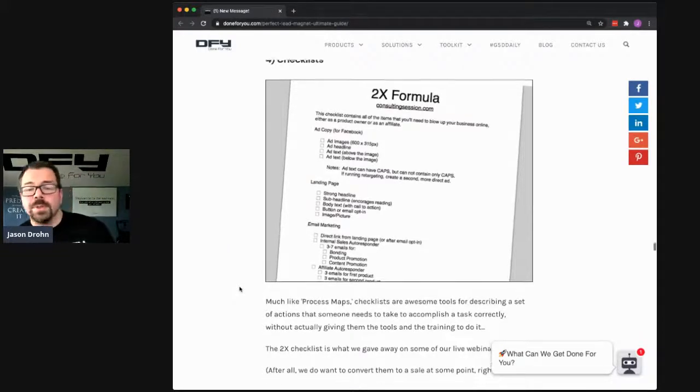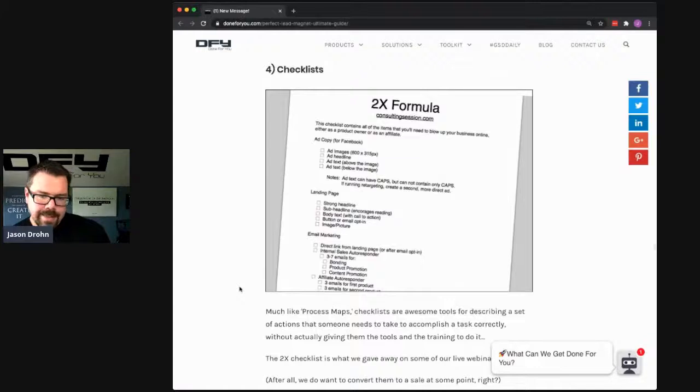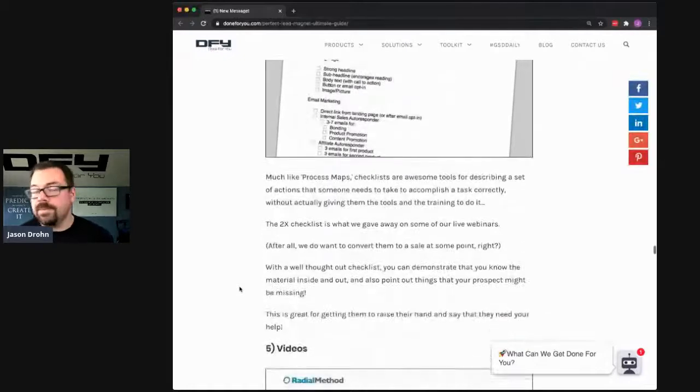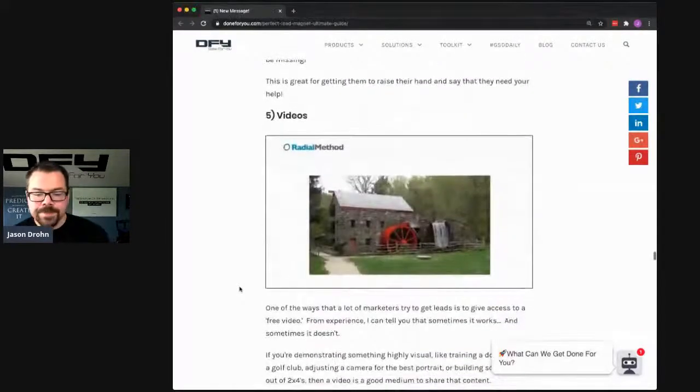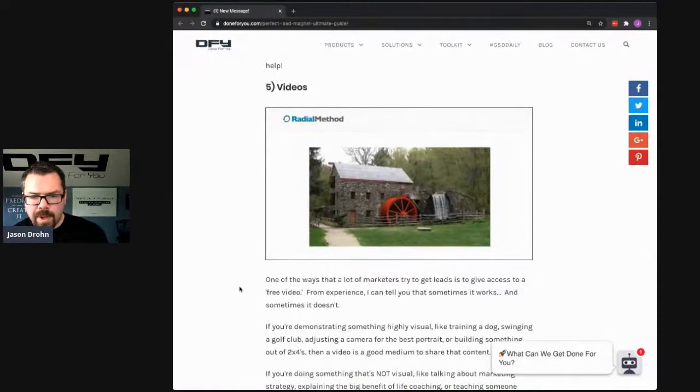Checklists. I love checklists. Checklists are great from an instructional standpoint. They're also great from a lead magnet standpoint. So anytime you can simply list out things that need to happen in sequence and then put a little checkbox, and Apple Pages makes it super easy. That checkbox is actually just like a bullet. You can just drop a checkbox in and then bing, bing, bing, bing. So put the checklist together and then put it behind a lead magnet landing page, and it will work out really well.